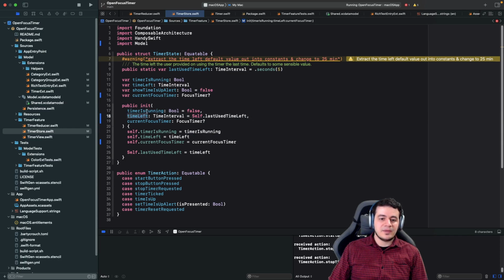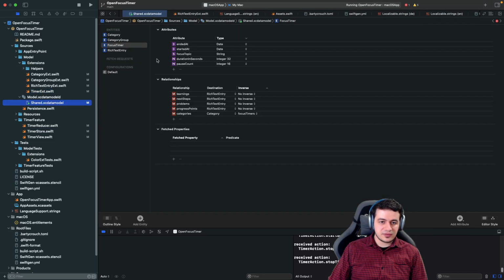Do we get it? Okay, so let's say we have our current focus timer, the time left. Can we calculate it from that? We need to know if the current focus timer is currently running. So maybe that's something we're missing in our data here.